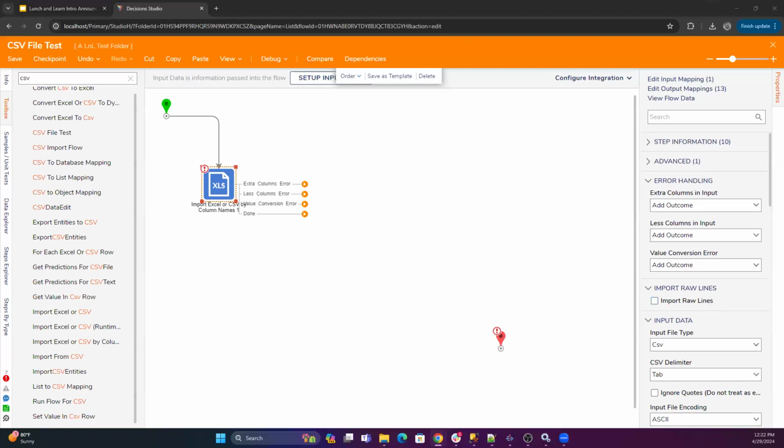Okay. And we have a related question. Sometimes the data we get in the CSV could be different. Can Decision help to automatically find out whether it's a tab or comma or something else that separates the data, the columns?